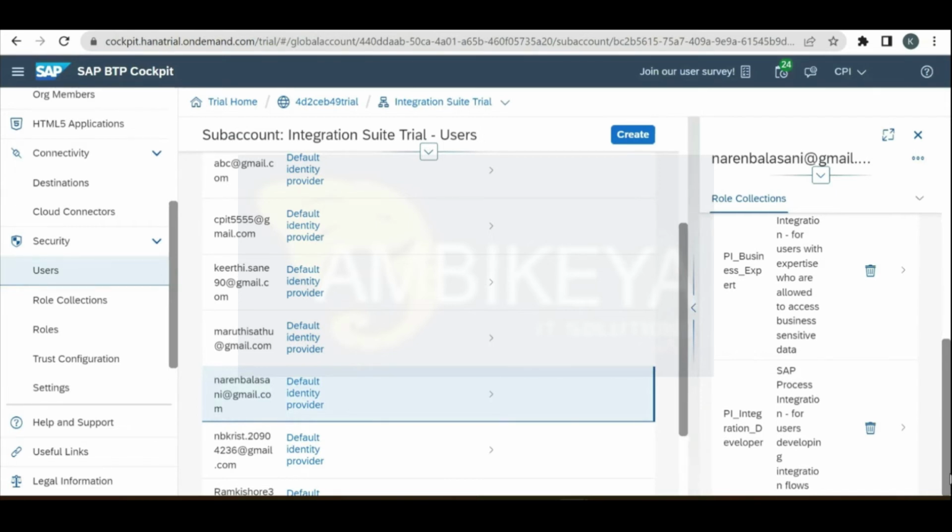Similarly, I'm just explaining the concept of how to give access to other people, how to create the roles and how to control the tenant. Let us think you are the manager and you want to control the complete tenant and have a grip on all the resources who are working. You can give access, remove access, and assign different roles.